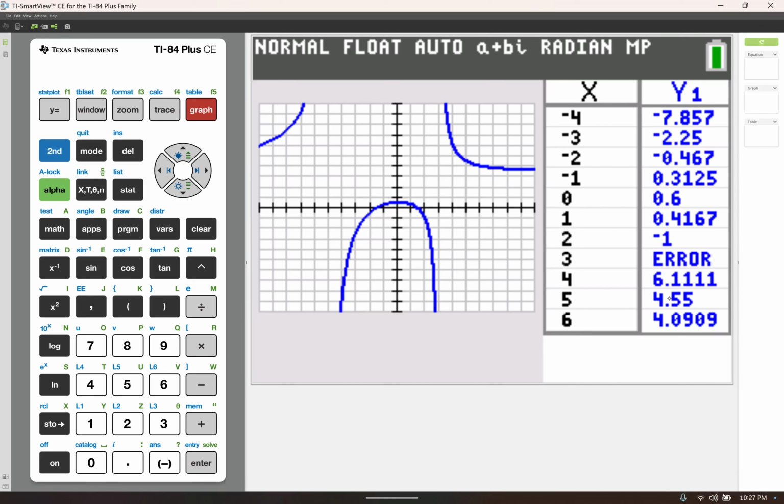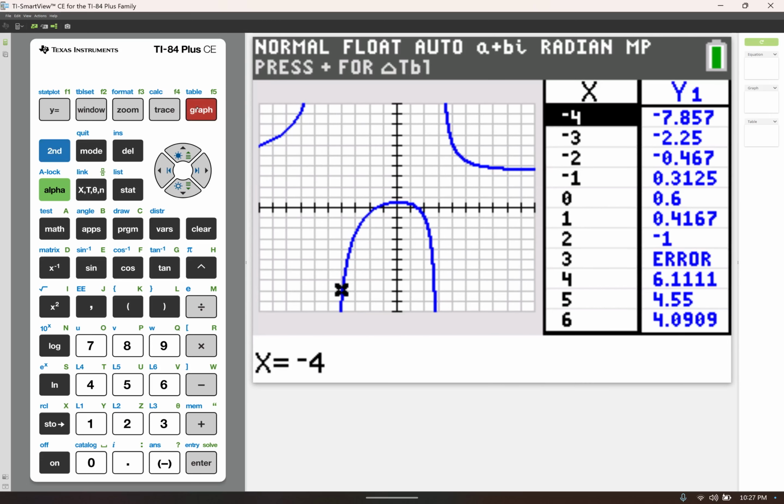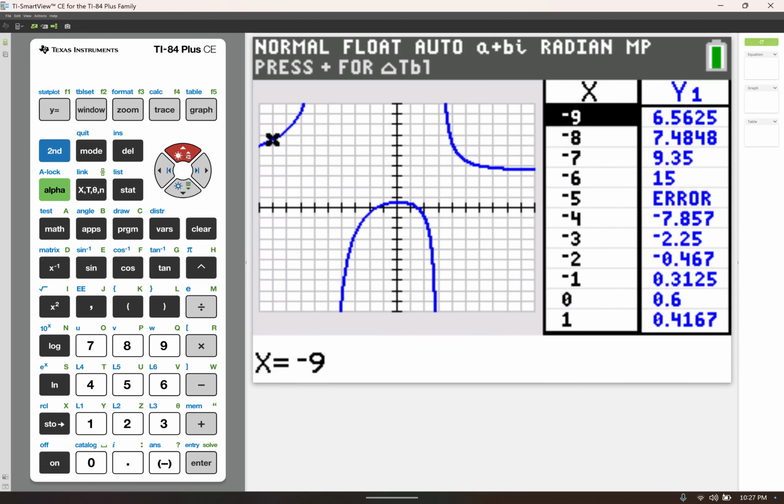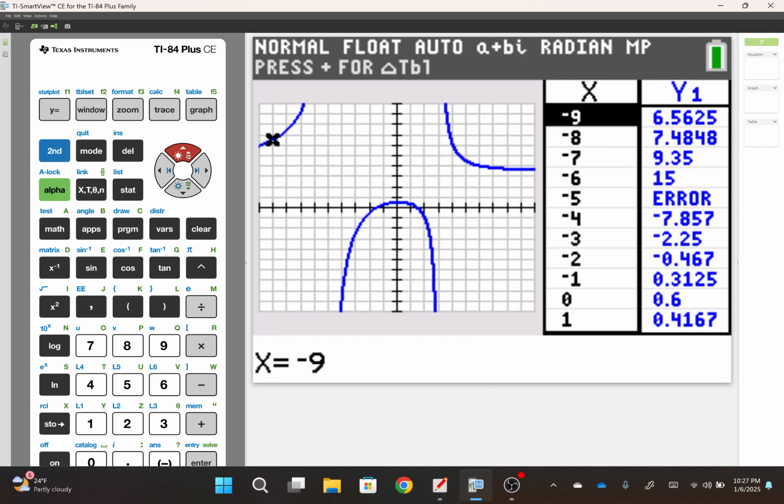All right. Now, if you will notice, I have a horizontal asymptote at y equals 4. All right. But my graph is going to end up crossing over it. That is okay. You can cross a horizontal asymptote. You cannot cross a vertical asymptote. Now, I did notice that I only had 1 point in this left section. So I'm going to go to my table and kind of arrow up. I think I chose that. So let's just go with negative 9, 6.6 and add that one in.